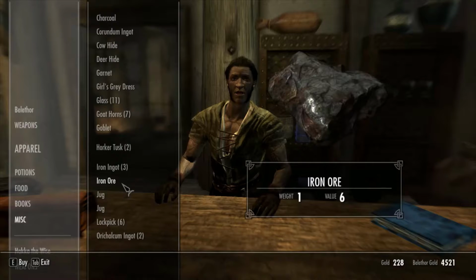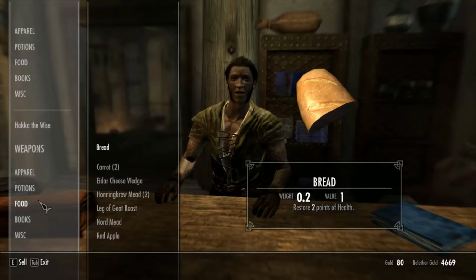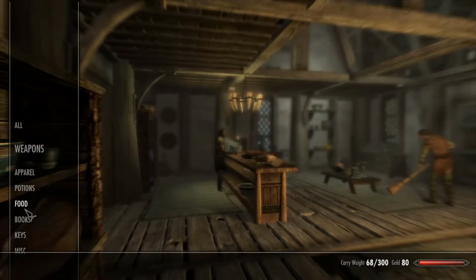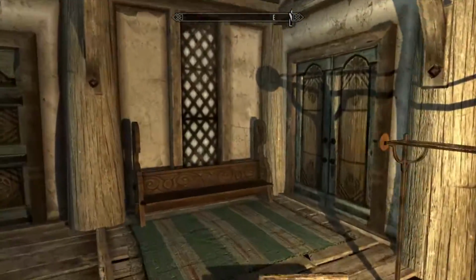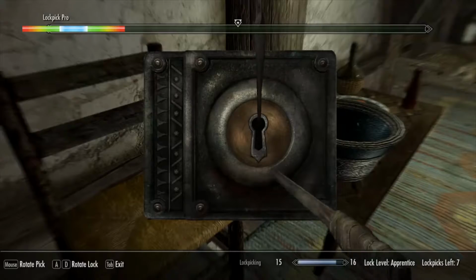Alright, what we got here, Belthor? Of course, it doesn't have. I already have the Oak Flash. Huh. I can do an alarm spell. Oh, that's right, you can't. I have to be in the Thieves Guild to sell stolen items. Grrr. Nope, Belthor, I'm not robbing you blind. I'm not robbing you blind at all.